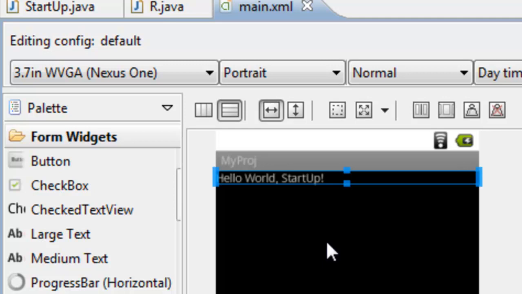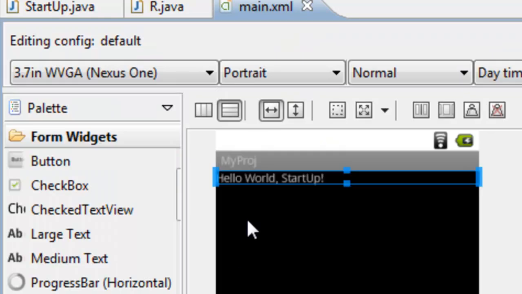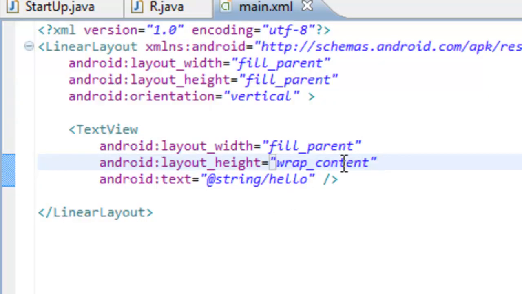Okay, whatever size we specify, only for that size, what amount of space is required, that amount of space will be provided by this wrap content. Okay, so fill parent means it will fill the complete emulator, whether width, if you are specifying width it will fill throughout the width, if you are specifying height it will fill throughout the height. Okay, so that is called fill parent and wrap content.